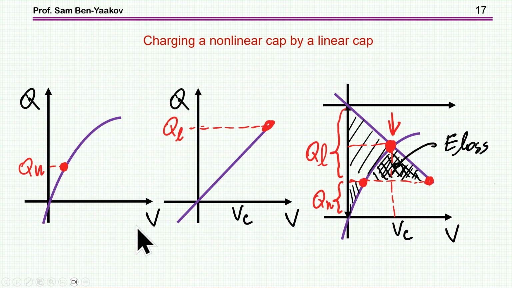Let me now illustrate the usefulness of this representation by considering the case in which I have a linear capacitor charged to a given value, and then a nonlinear capacitor charged to another value of voltage, and I am now connecting these and charging, say, the nonlinear capacitor by the linear capacitor. Now the conservative parameter here is the charge. During this process of charging and discharging, charge is not lost, energy is lost, but charge remains. It's moving from one capacitor or from a source to a capacitor, but charge does not dissipate, does not run away, unless, of course, you are passing it through a resistor to ground, then you are removing the charges. But when you have two capacitors connected, then the total charge remains. It's moving from one capacitor to another.